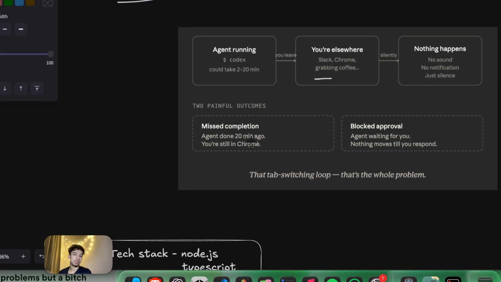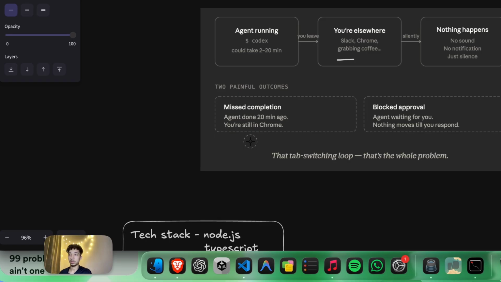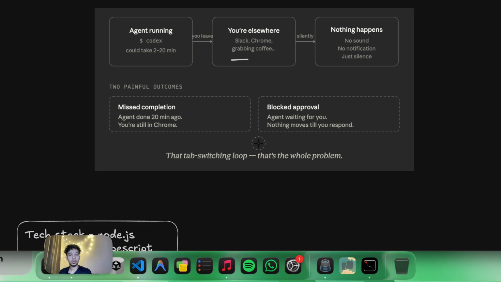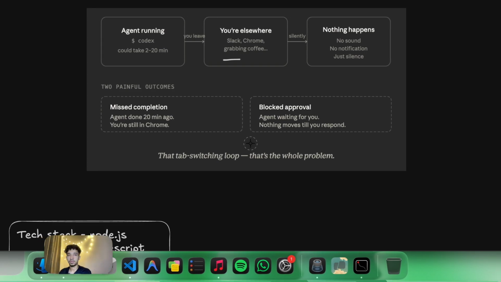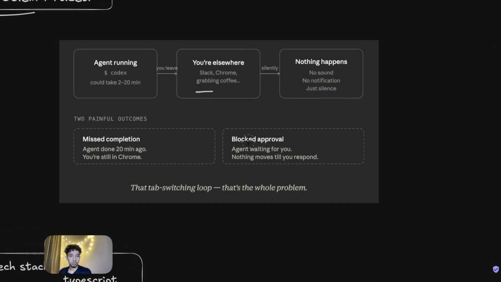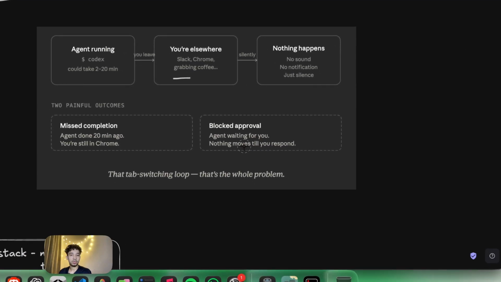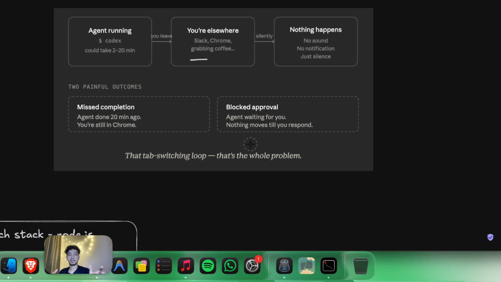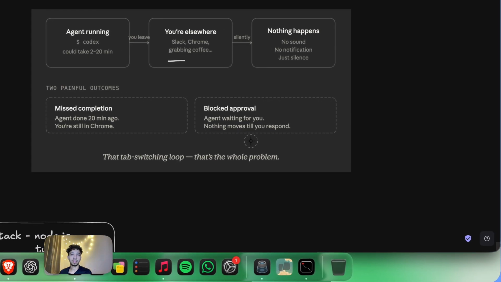The agent is done like 20 minutes ago, whatever. You won't know. You are indulged in other work. That's why you need a notification layer, which is not there yet. Also, the worst case: the agent is waiting for you the whole time. You give it a prompt, then go to another task, and you come back and see the agent has not even started working. It needs some permission to do something, approve some command. So it's the worst. It feels really bad when it wastes a lot of time. You have to give it again and wait for it to complete.